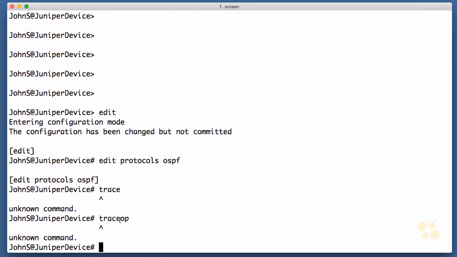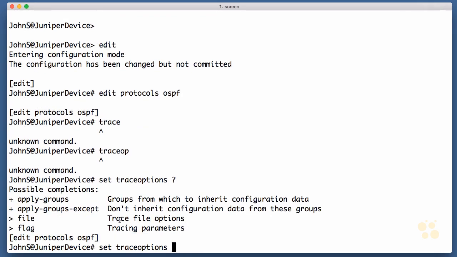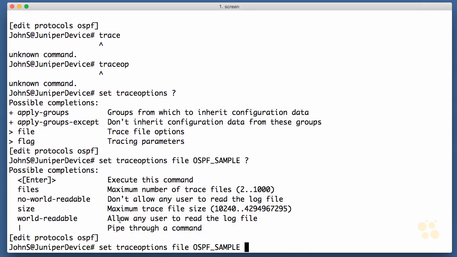And you better use the set command first. There we go. Set trace options. And remember, context sensitive help is there for you. So you would say file, for example. I'll call mine OSPF underscore sample. And then just continue to see your options.